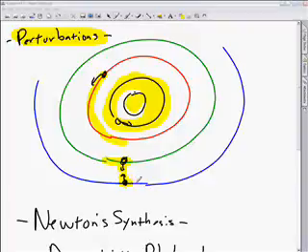Now, if you take careful measurements of the orbits, you can actually figure out where the other planets are. So astronomers used careful measurements of Uranus's orbit and looked at the perturbations in it, and they predicted where Neptune should be. And then they pointed their telescopes there. They found Neptune, a new planet.